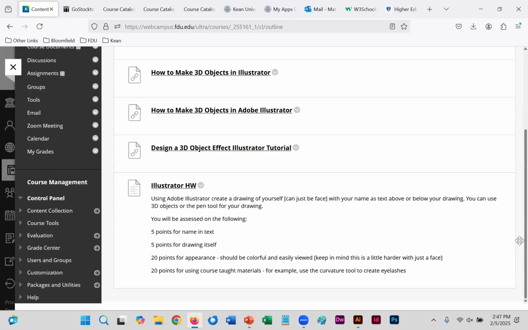You'll be assessed on the following: 5 points for name and text, as I taught you how to use the text tool the first meeting associated with this Illustrator, 5 points for the drawing itself, 20 points for appearance. It should be colorful and easily viewed, 20 points for using course materials such as the curvature tool.